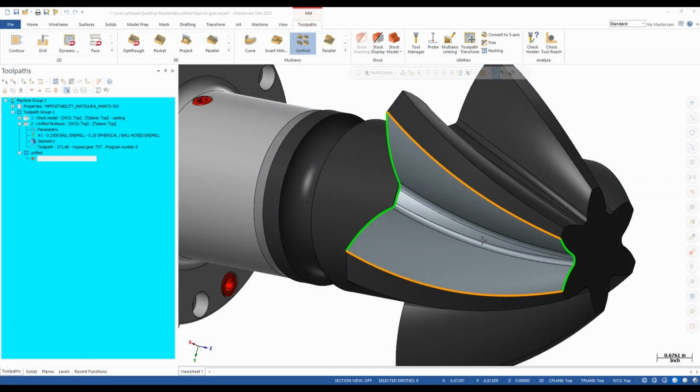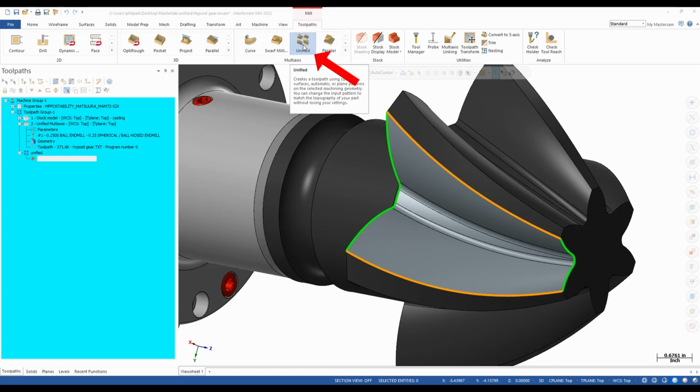Today we're going to take a look at a new toolpath in Mastercam 2022 called Unified. Let's go ahead and take a look on my part. On my part, I have light gray surfaces that I want to apply a multi-axis toolpath to. In the past, and we still do, we have morph, parallel, flow line, and a bunch of other multi-axis toolpaths to pick from. But in this case, we're going to use the new Unified, which is kind of a blend of all of them in one.